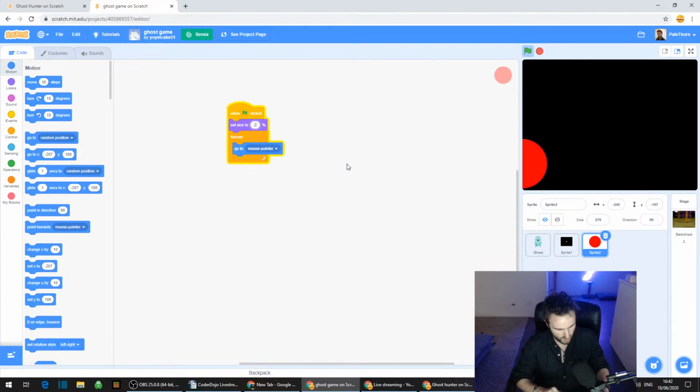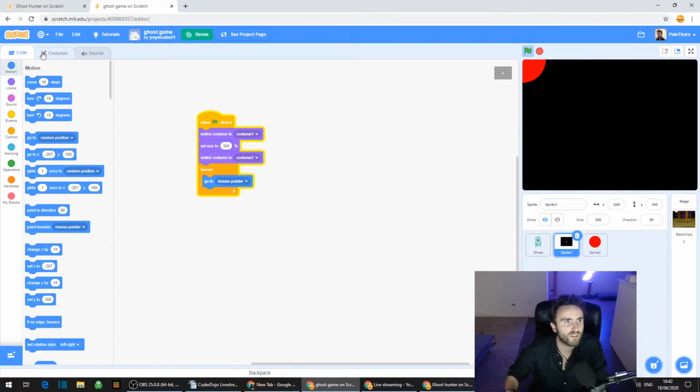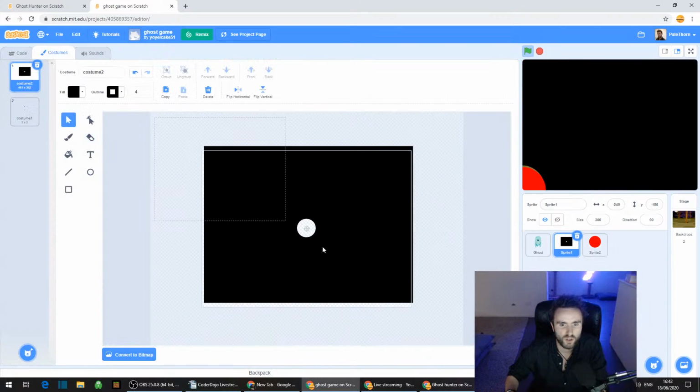Just change this sort of size of your red dot and just look at the game until you're pretty happy that the red dot nicely fills that gap, but it's not too big. So yeah, 255 maybe, 255% for your red dot. That's what size you should set it to. Yeah, that seems about right. And that's close enough. If you really want, you can move this around a bit more until you're happy that it looks like it's in the middle.